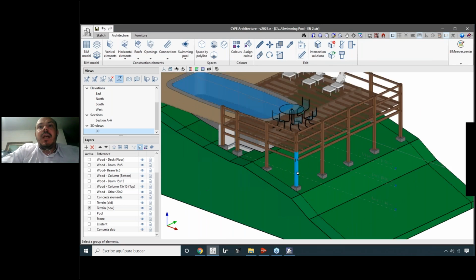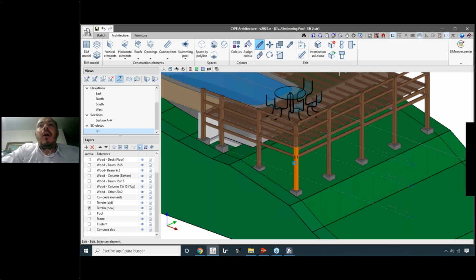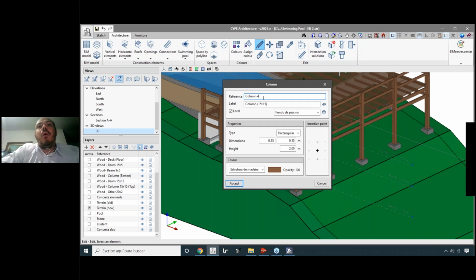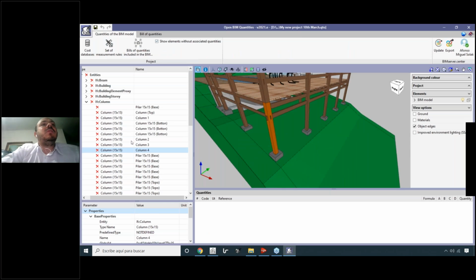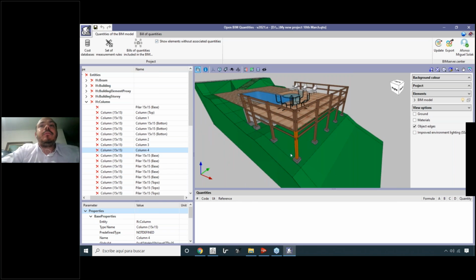Here on CYPE architecture, we said this column is going to be column 4 and will be inside of the group column 15 per 15. Inside of Open BIM quantities, we have column 4 with the group column 15 per 15. That is why I said that the information introduced on our BIM models was so important.